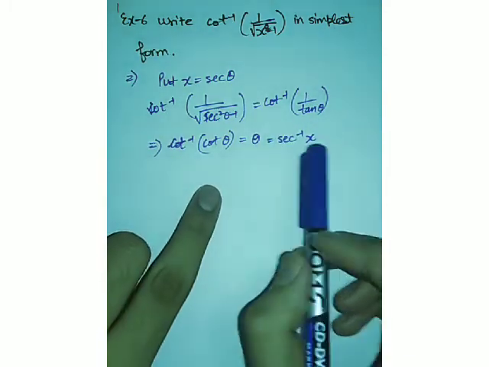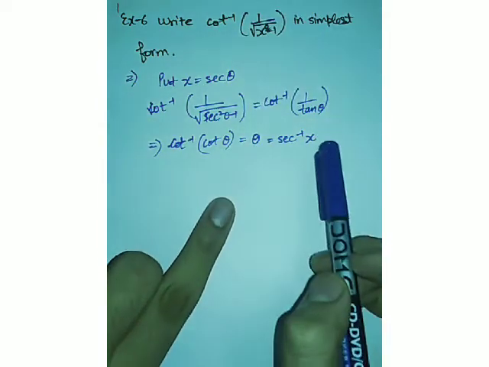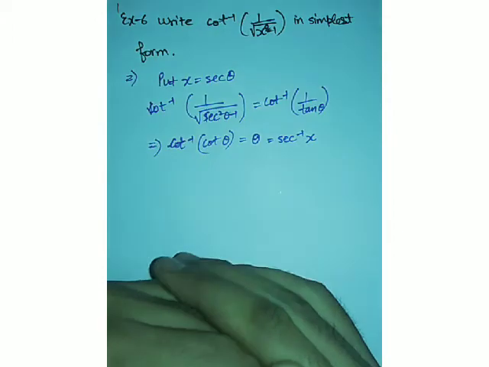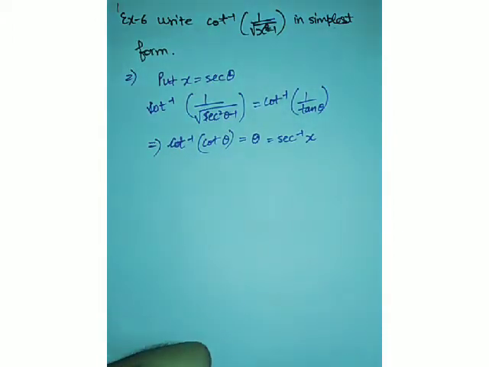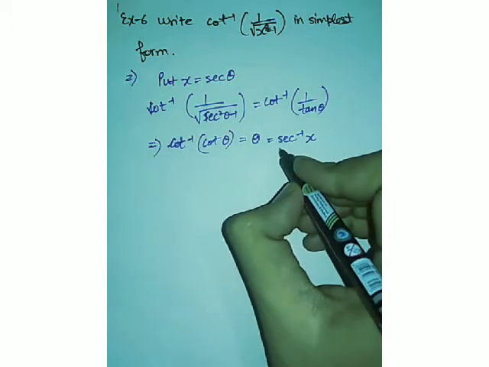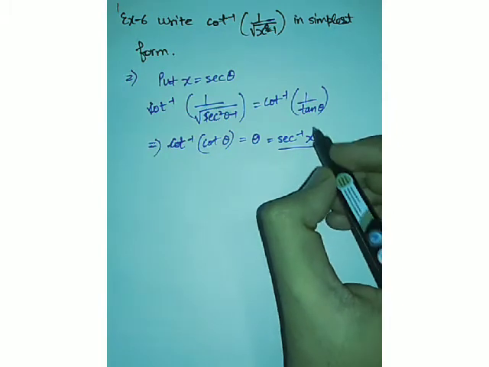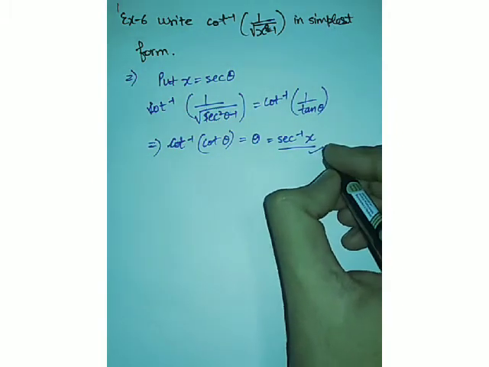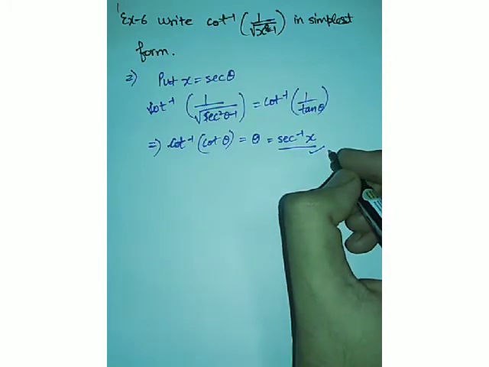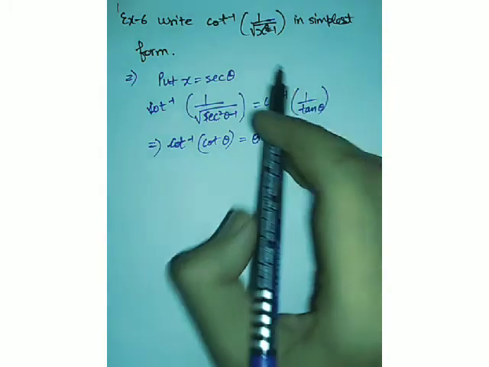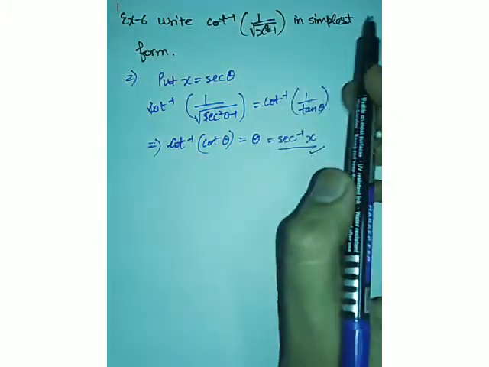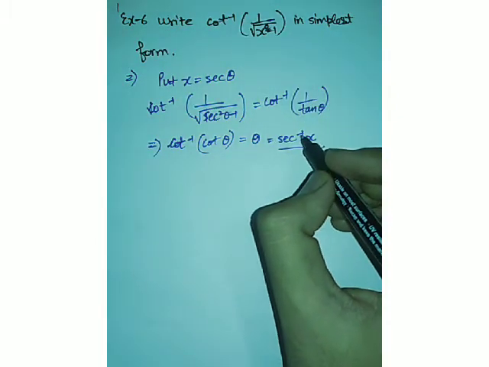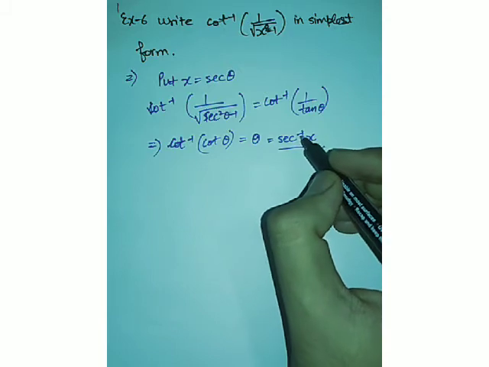So you have seen how simple this sum was. Yeah, you must be wondering about that tune. That was a call that I got in between, so sorry for that. And yeah, this is the simplest form that we have got, because here there is no fraction in the angle and nothing. So it's very easy to reduce any given inverse trigonometric function to the simplest form, because you only have to know about the identities, nothing else.